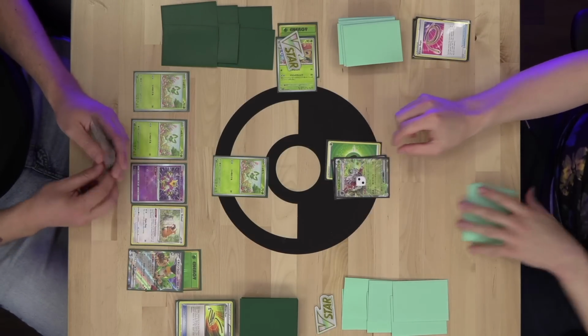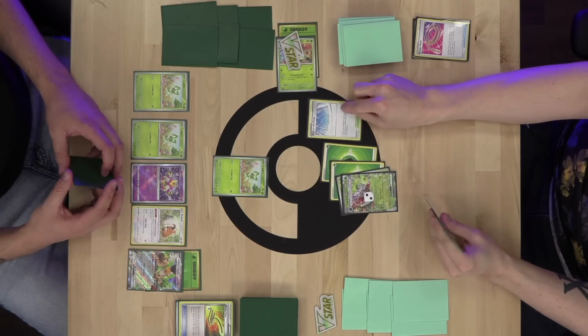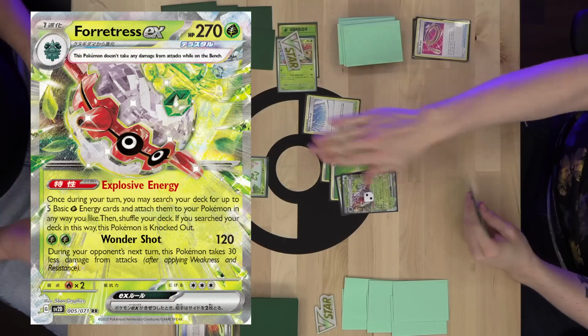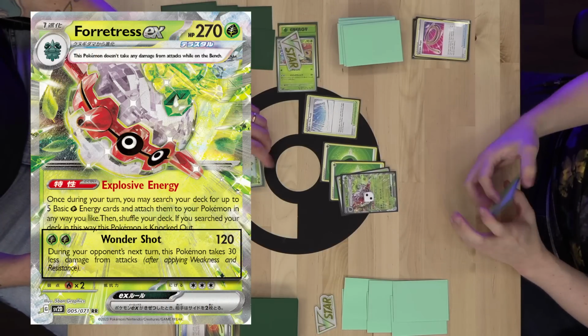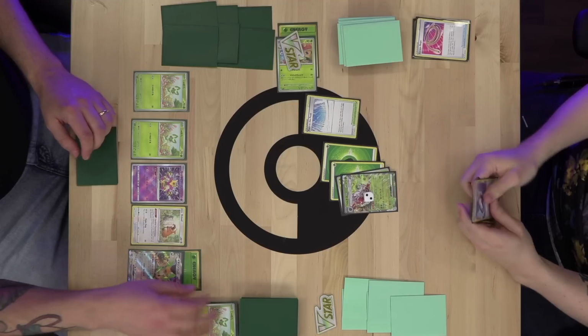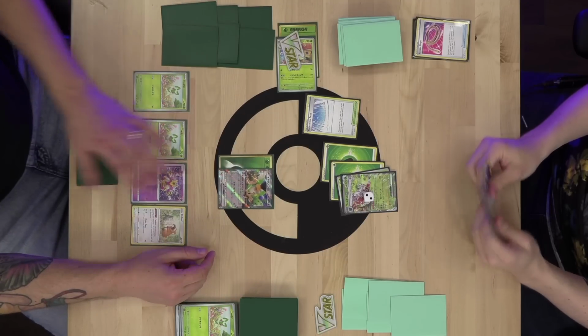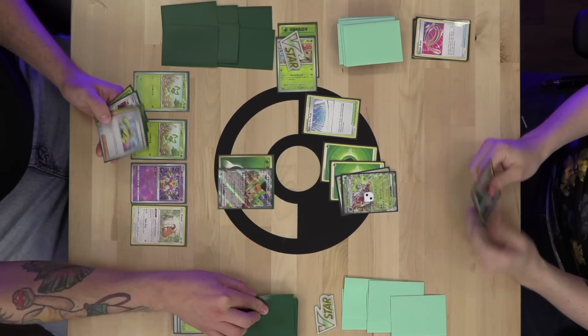Evolve to Fortress EX. Attach a Grass Energy to it. Play down Path to the Peak. And then I'll use Guard Press for 120 damage, and I take 30 less damage next turn. Okay, Sprigatito goes down, and I'll promote Squawkabilly EX and draw for turn.